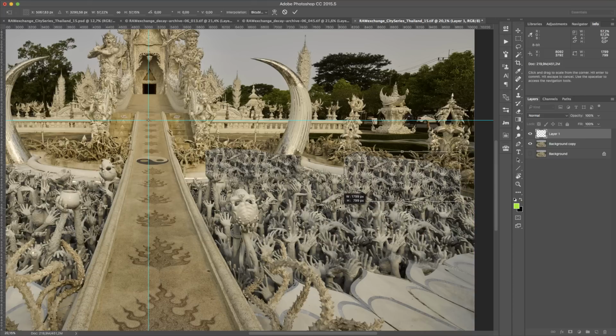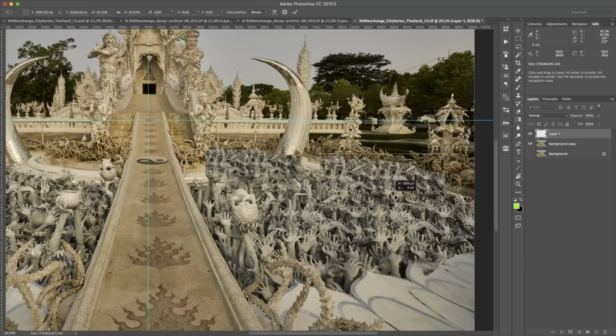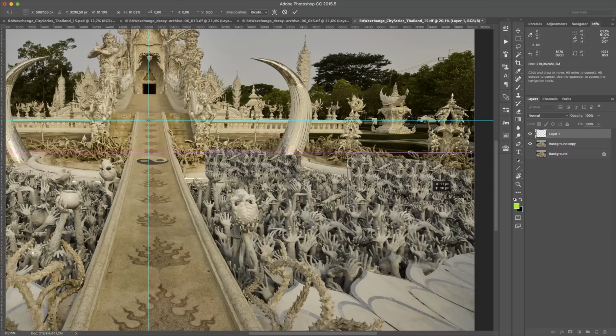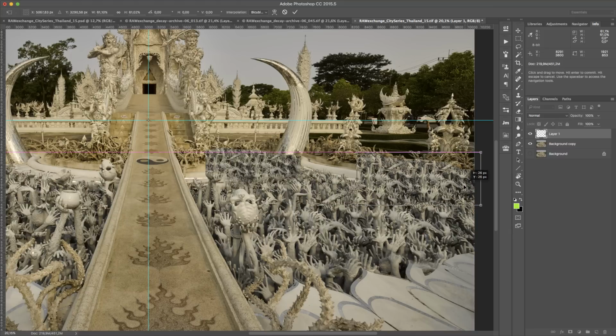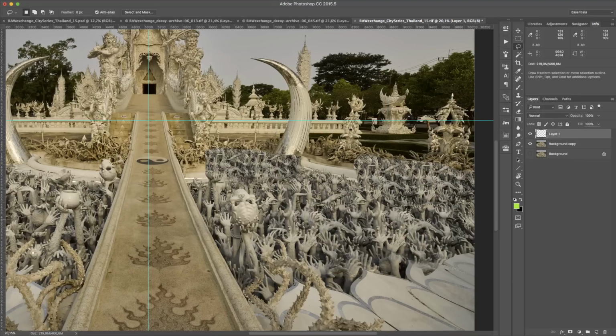So I can always move it with the Shift key pressed. I can move it to the right or to the left. So it will keep this line, and so I don't mess up the perspective.